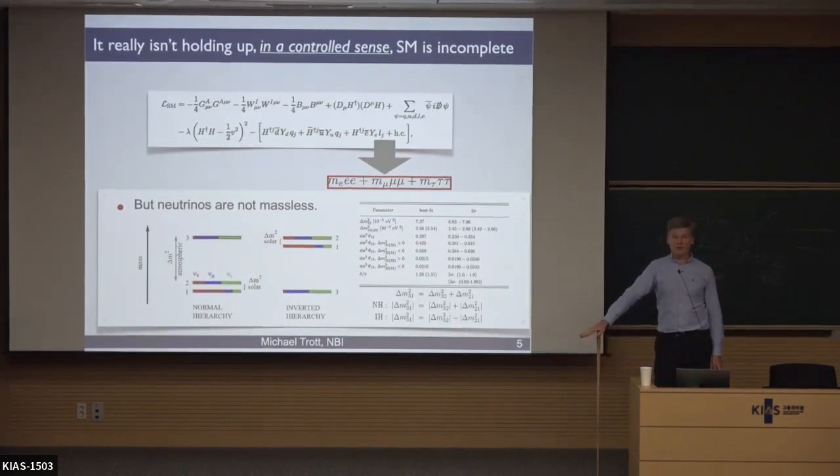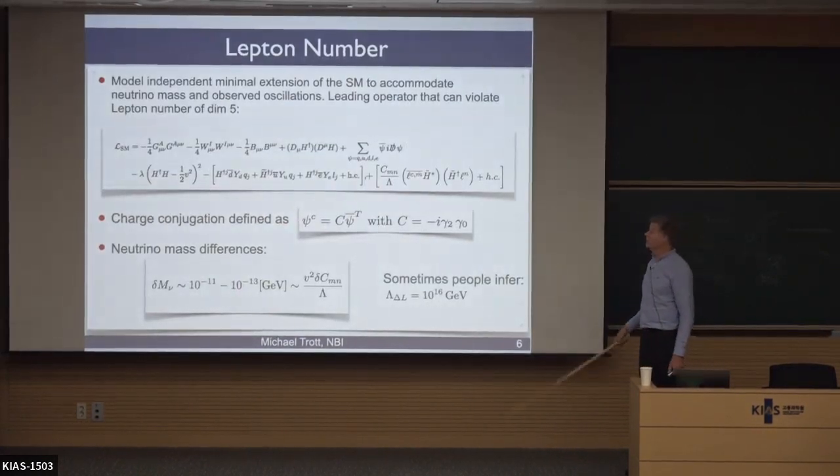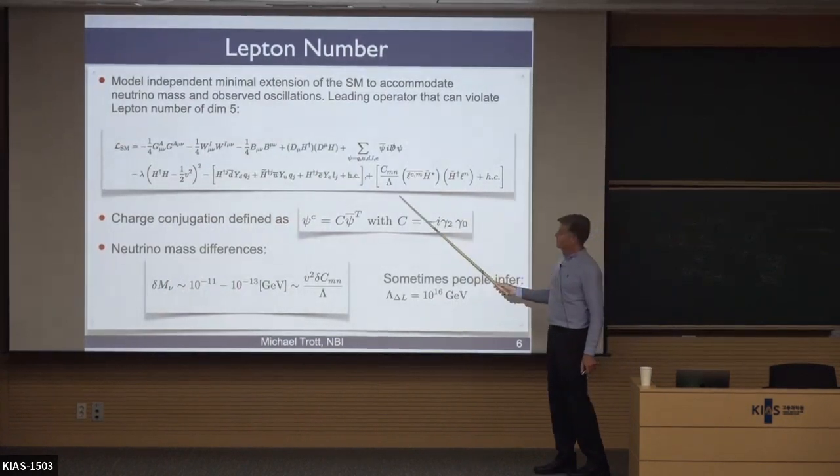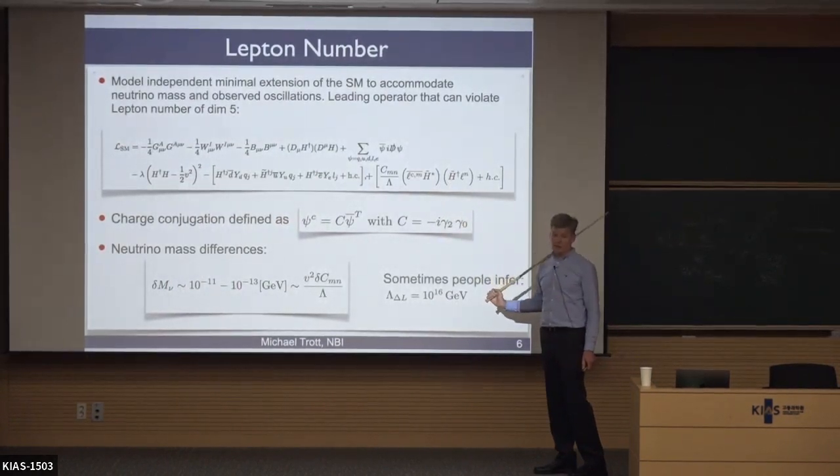So how is it holding up at all that we can do all these predictions for the LHC and all sorts of things and basically not be dead in the water? I mean, one should ask oneself this question. And it's, again, the thing I've been emphasizing over and over, this breakdown is associated with a symmetry violation. So if you follow the symmetries and orient your thinking not just in the sense of is it working or not working, but how is it breaking in terms of symmetry patterns and symmetry breaking effects, that's the useful way to think in field theory. So let's think about getting the neutrino mass in a controlled way in effective field theory, violating lepton number.